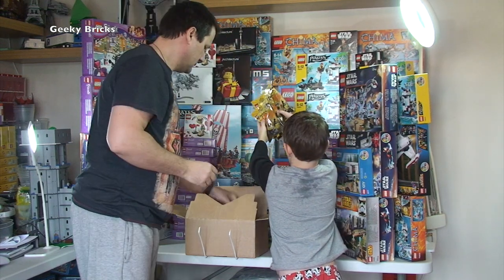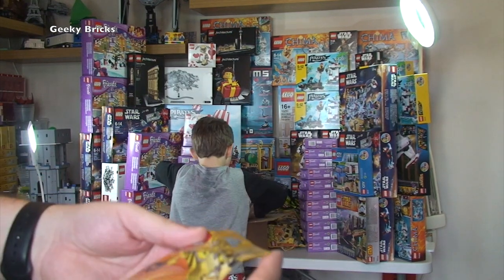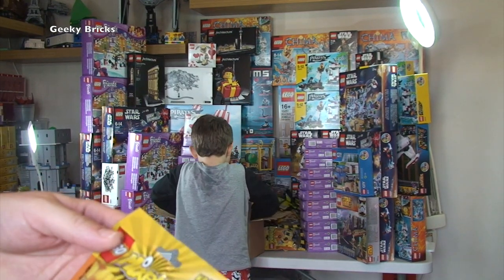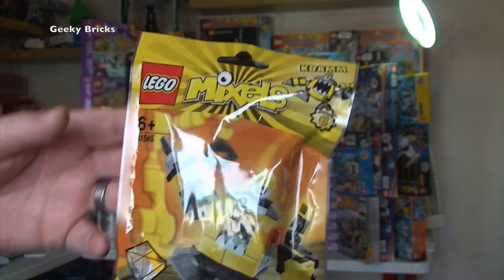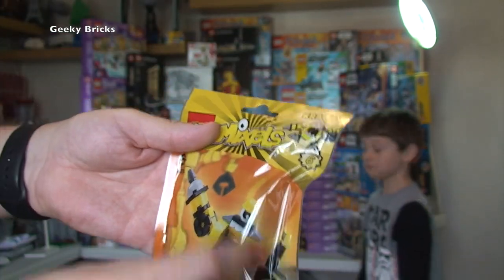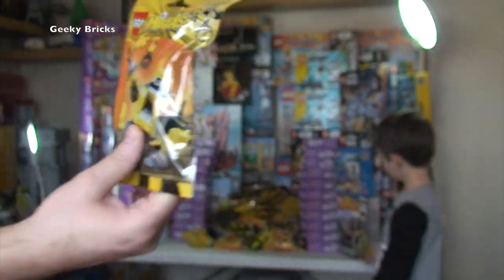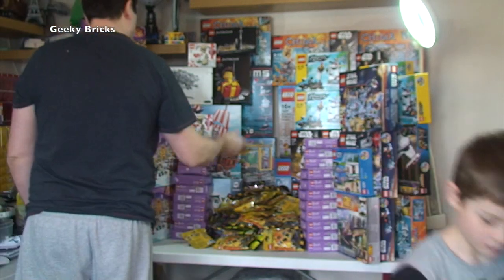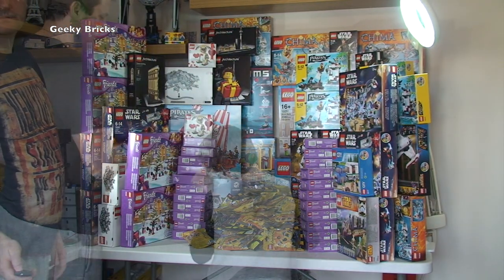Let's take one. So this is Series 6 again, apparently. Cram. 41545. Now, there should be 20 of them in that box. For 20 of those. And what I thought I might do is actually part those out. So part all 20 of those out into those pieces. And I think I've got some more of these, which I will sell as whole, but for now I think I will probably pop those ones out.